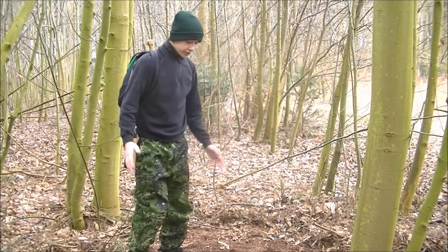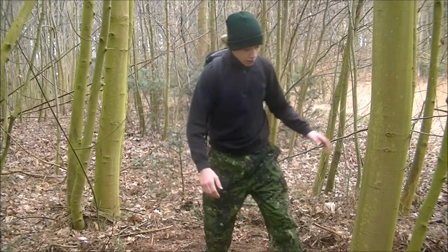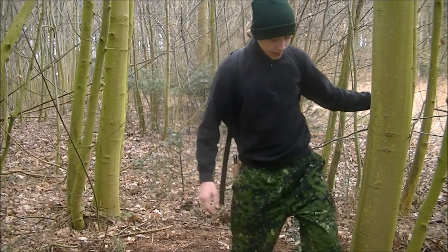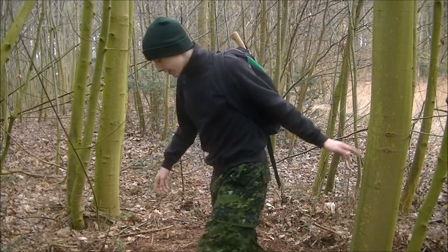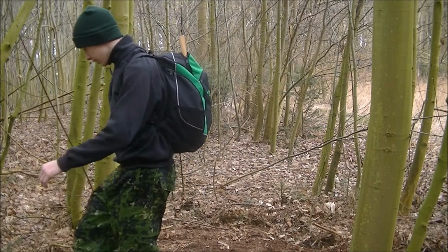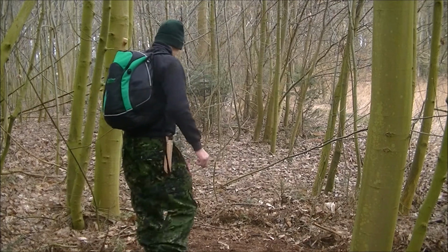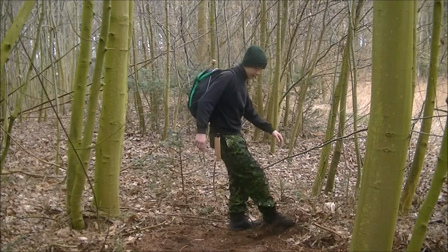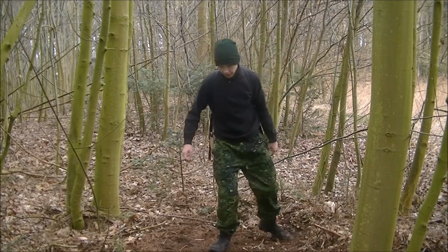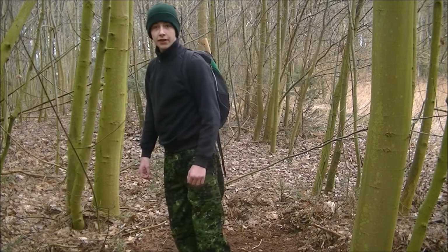So the first thing I've done is I've cleared the ground. And this is very important. Obviously, if we've got any animals or critters, insects down there, we don't want them to wake us up in the middle of the night. So by clearing away the ground, we are minimizing any risk of getting bit in our butt.